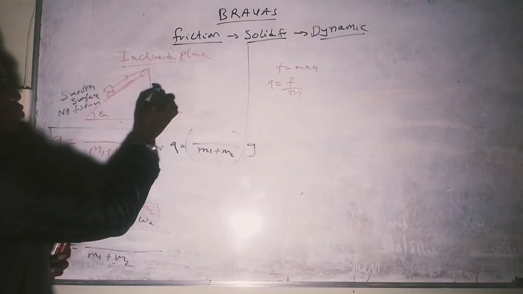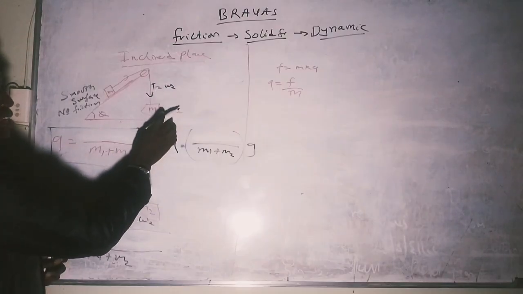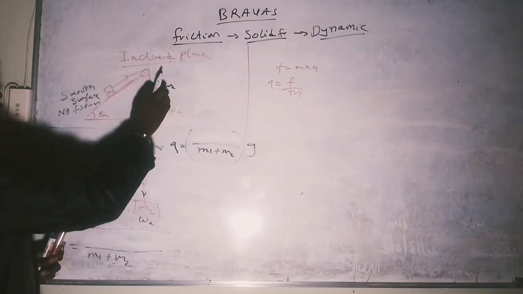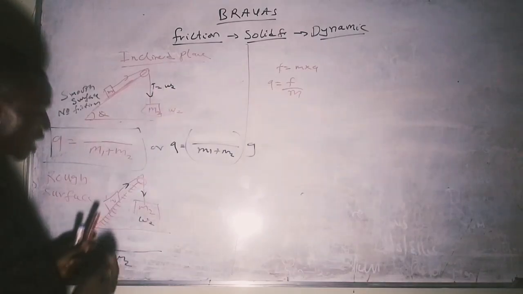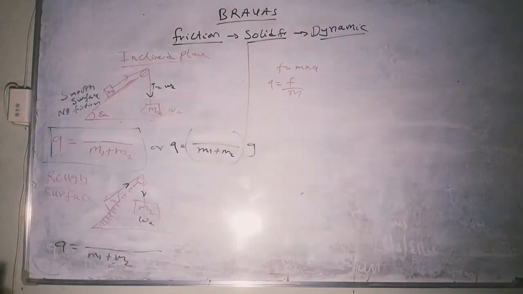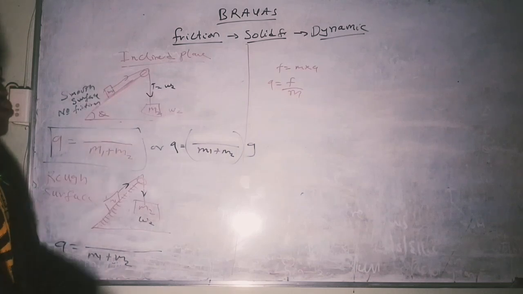Our tension T will be the same thing as what? W2, the weight of mass 2, will be the force at which this is dragging. So it will be because of our tension. Now, we've gotten our tension to be W2, but when you get here, your tension will no longer be W2.